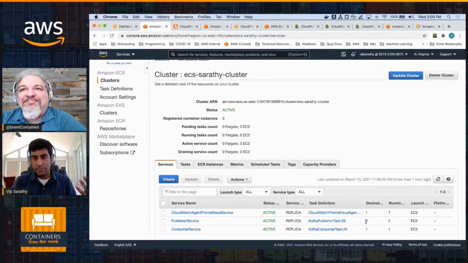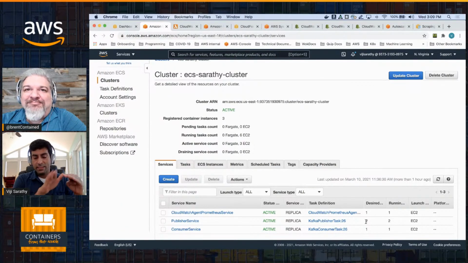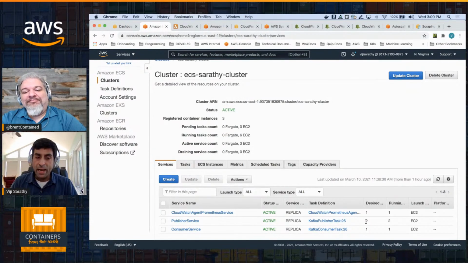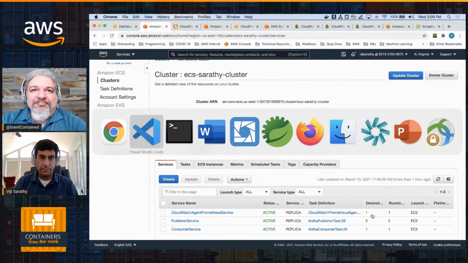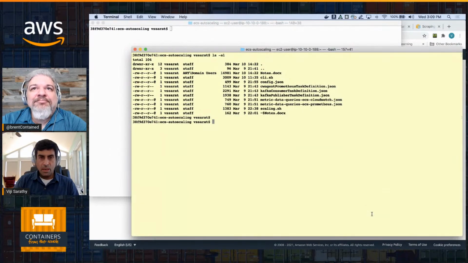So when you create a publisher service with two tasks, there is one task per broker, and that is the reason why I have two tasks on the publisher service. I also have deployed the CloudWatch agent for Prometheus, which is running only one task. But we will come to that very shortly later in the presentation.